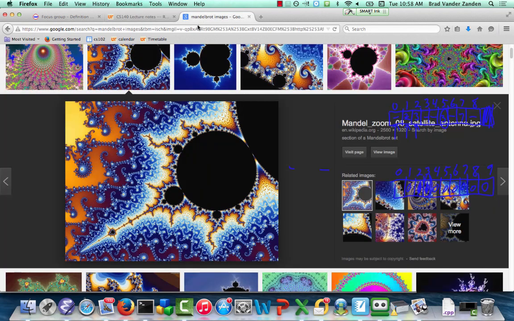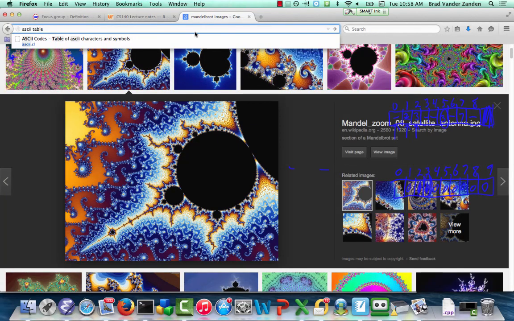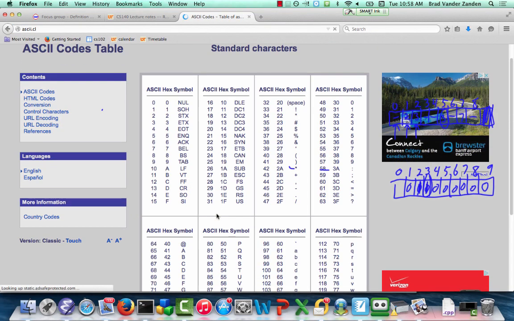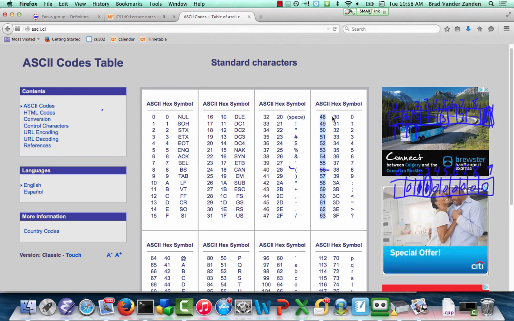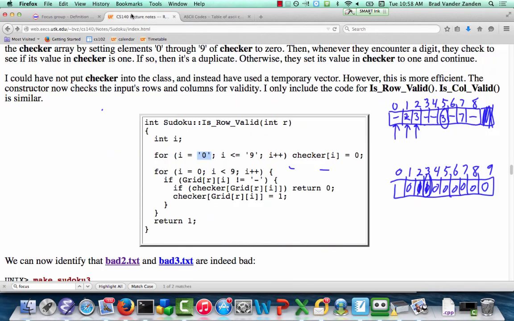So if we look at the ASCII table, I'll be done in a second. I know we're just a couple minutes over, but I'll finish this up. If we look at the ASCII table, we see that the ASCII value 49 corresponds to 1, and the ASCII value 57 corresponds to 9. So what he's actually doing here is he's setting I equal to 49, because that's the ASCII value of 0. And he's actually running I up to 57, which is the ASCII value of 9. He's doing that because in his grid, remember his grid consists of strings. And the strings consist of the characters 1 to 9, right?